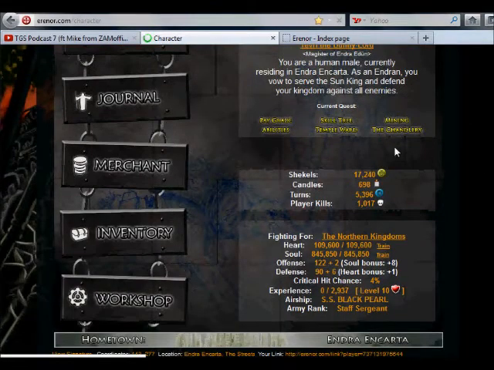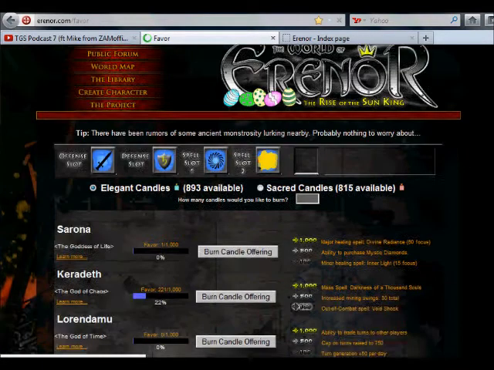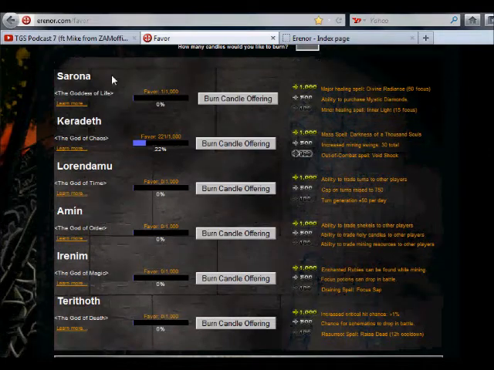And we'll go to the Temple Ward. Now here's an interesting page. On the left you see these are the names of all the gods on Erenor. In the middle you see how much favor you have with those gods, and on the right you see what special things will happen if you get to a certain favor with them. Now you get favor by burning candles, and I'll show you how to do that in a moment.